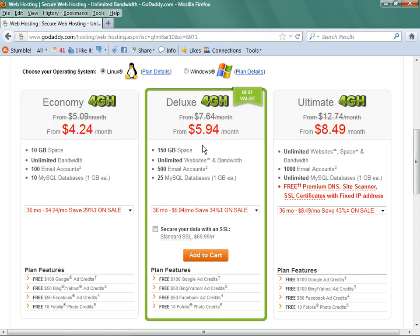And also, if you sign up for this plan and you have it for 5 years, and every year you renew it, or you just sign up for 5 years at a time, after 3 or 4 years, if you find 150 gig of space isn't enough and you need to go to the unlimited plan, you just click an upgrade link and go to this web page. Just pay the difference, whatever. Sign up for a year, 5 years, whatever you want to do. It's very simple to upgrade.